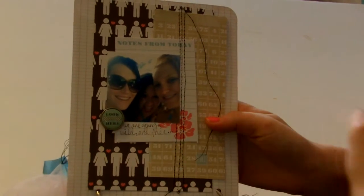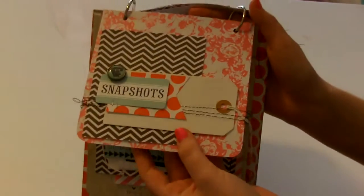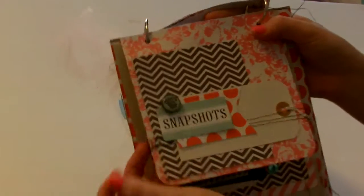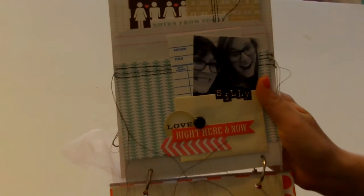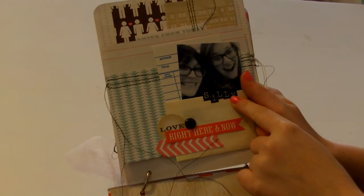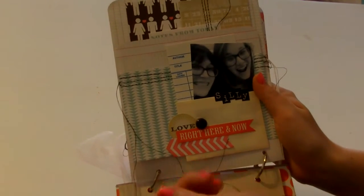I have this little brad that says 'look here.' Then this next page I kind of just added in — it just says 'snapshots.' I didn't add any pictures on this page; I just wanted to highlight the different fun colors in the collection. I think it's kind of cool that maybe sometimes you don't have a photo on every page. On the back is a black and white photo of us — who knows what we were doing — and I just put 'silly.' This is actually a library pocket and a library card back here; that was not part of the collection, but everything else on this page is.